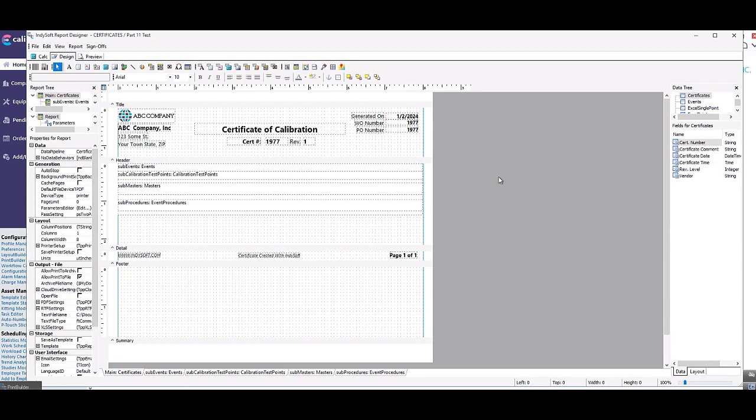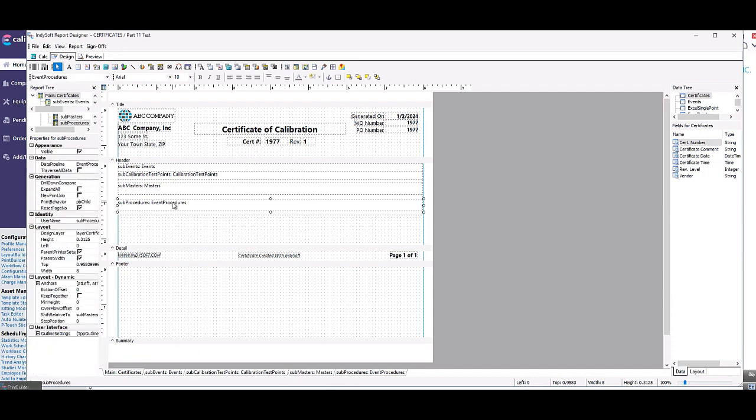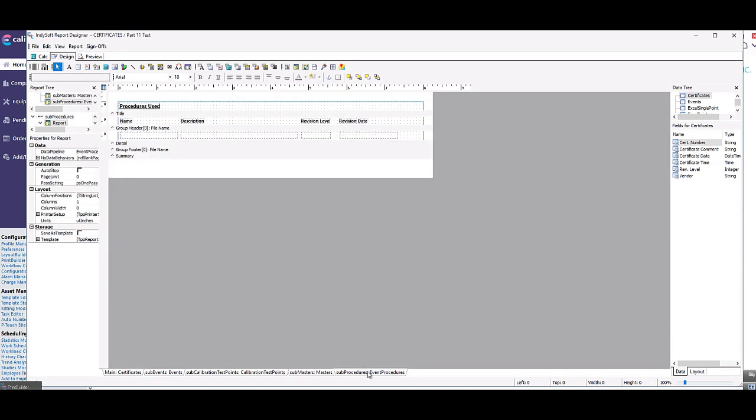Now, because we have multiple signatures sharing the same fields, one of the things you would know if you are somewhat familiar with PrintBuilder is the best way to show multiple field usage within an event is to do the grouping feature. And I know from past experience that if I look at what I have on here right now in my bands and my tabs at the bottom, the event procedure lends itself well to what I want to do by adding the 4 signature elements from the event data flow. And so, yeah, that's the one we're going to use.